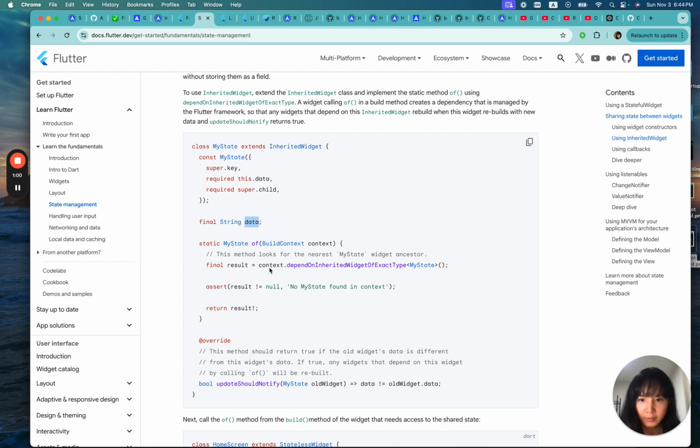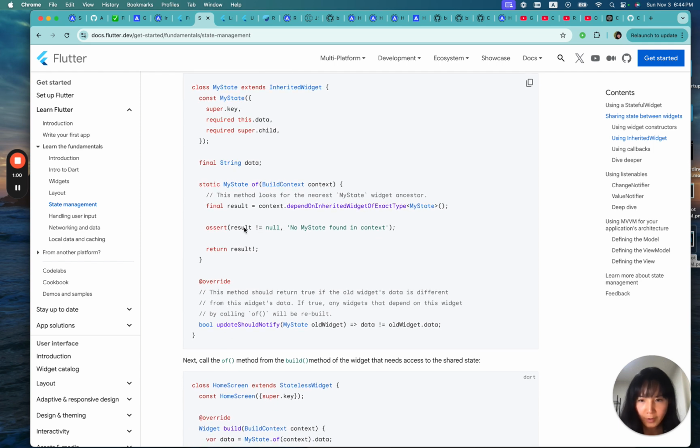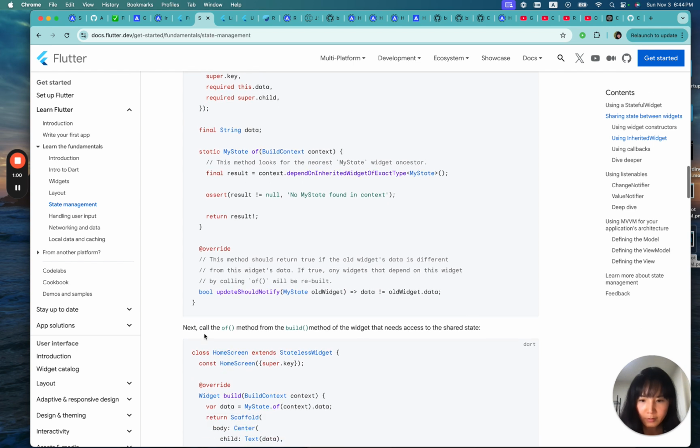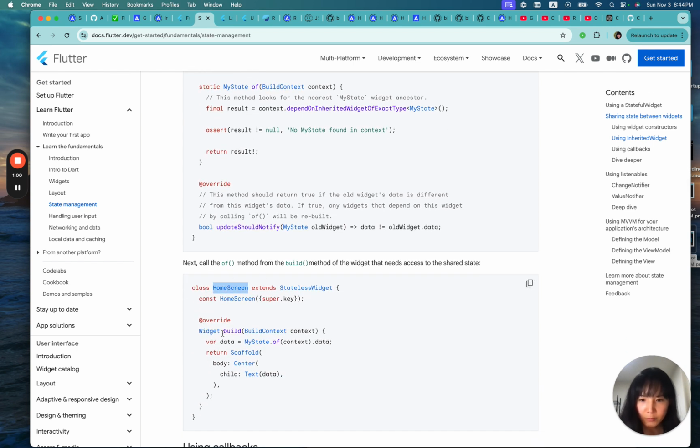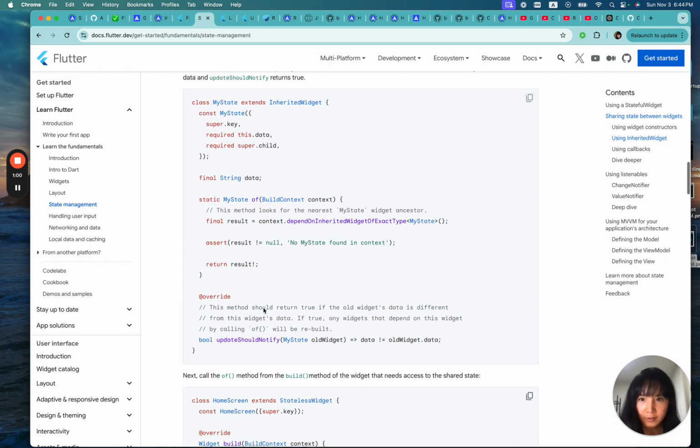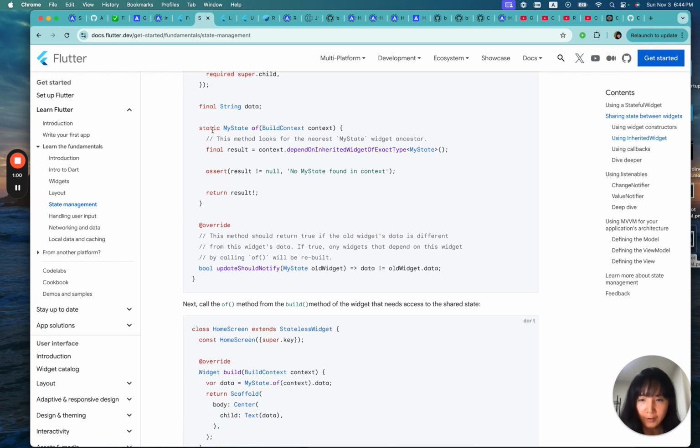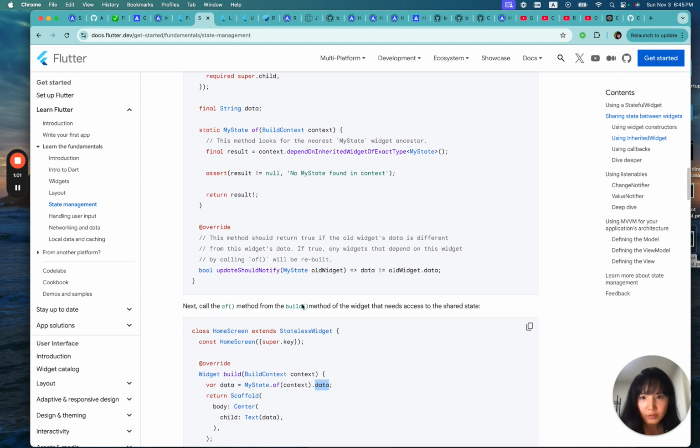See, you create this data and you say of build method, build content. You need to write something like this. For every state change, you need to write all these, and then you see my home screen data. See, my state is here. My state is a static method, dot of context. The context tells you the position of the widget. So every widget has a context dot data. Where do you get it? Dot of widget is the state dot data here.